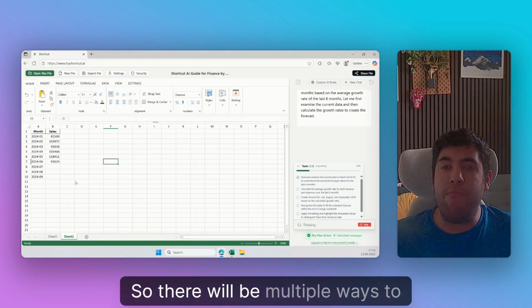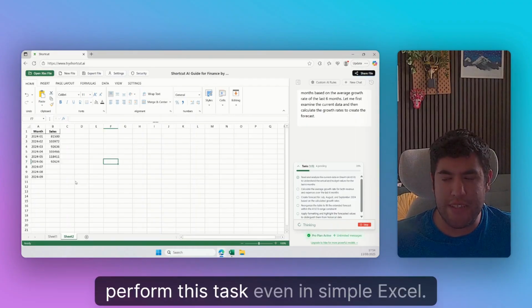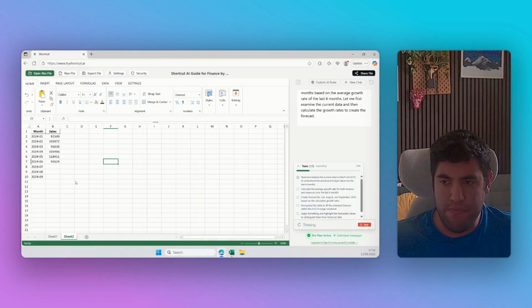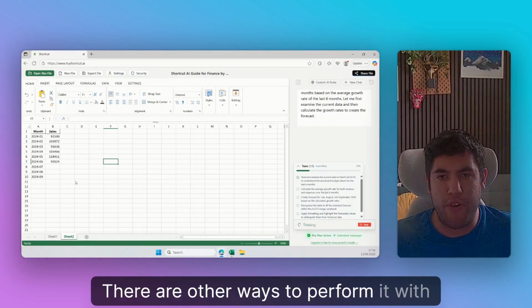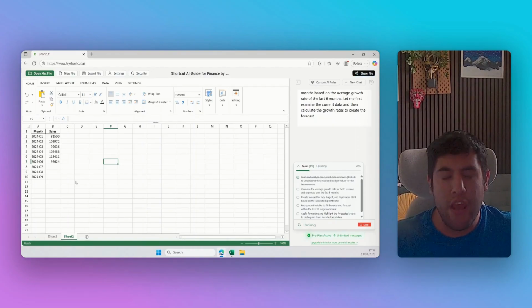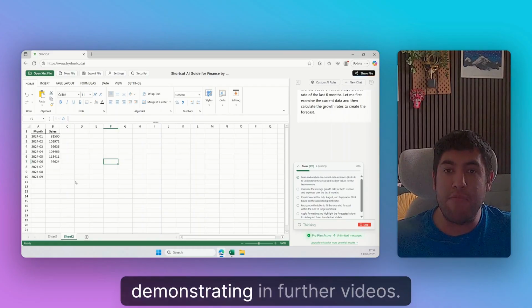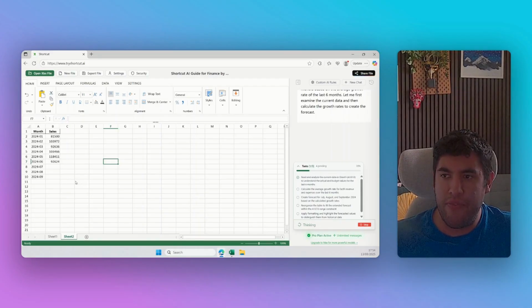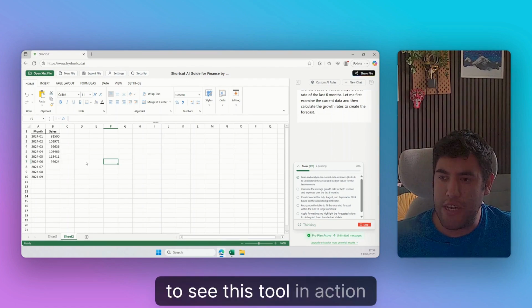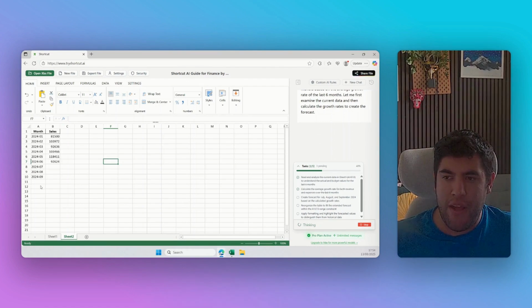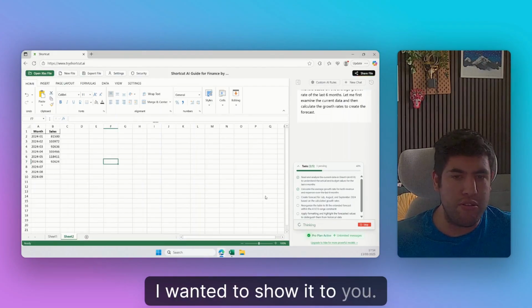There are multiple ways to perform this task, even in simple Excel. There are other ways to perform it with Python in Excel or with Copilot in Excel as well, that I'll be demonstrating in further videos. But for you to see this tool in action, I wanted to show it to you.